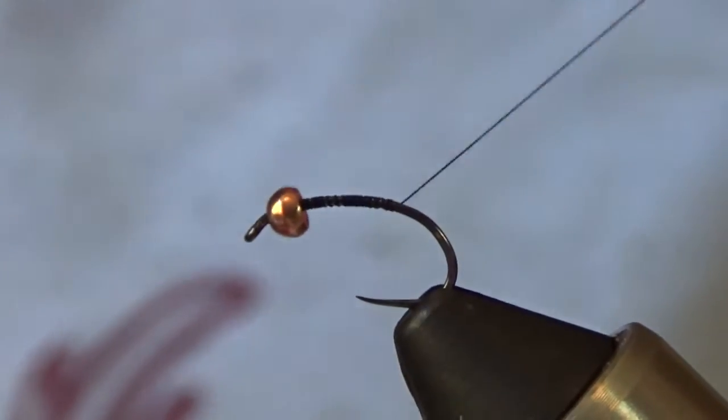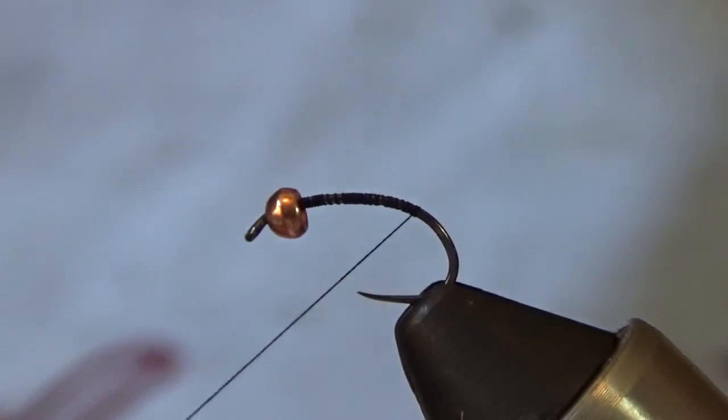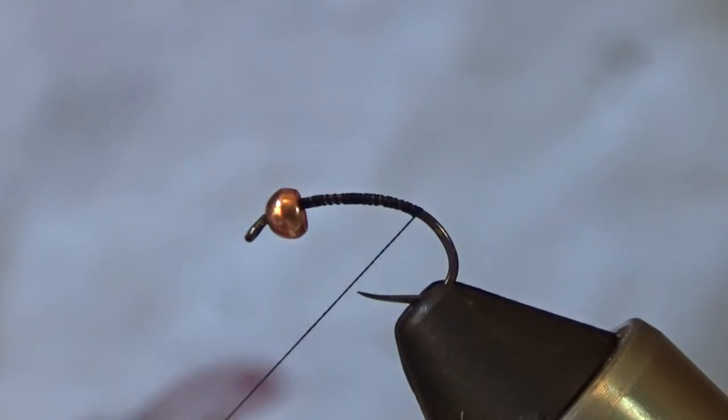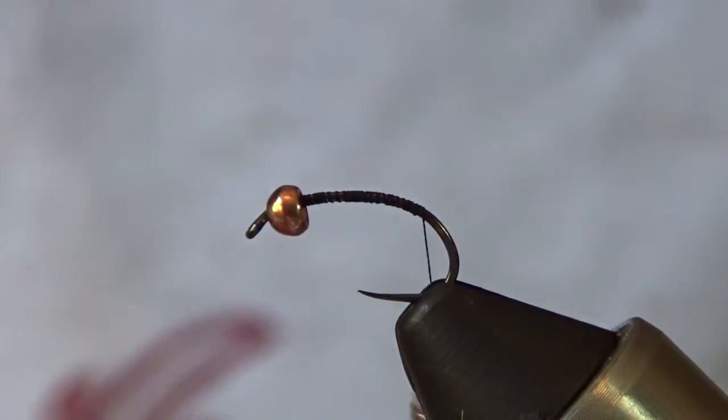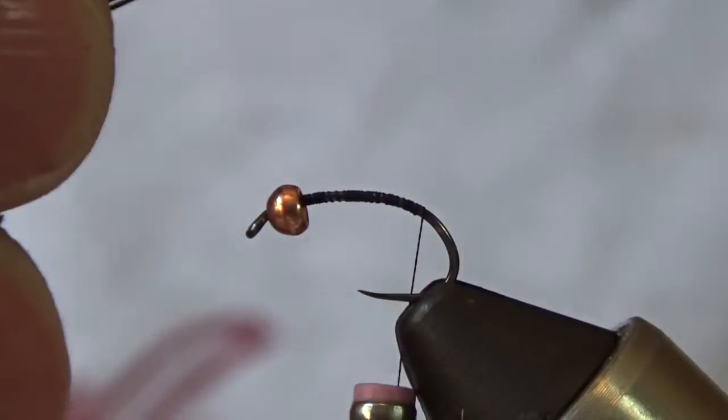I think one can argue that pheasant tail is probably the most universal, probably the most popular nymph out there that everybody's at least heard of. And it was my first love when it came to nymph fishing, was the pheasant tail. Killer fly. Works anywhere.